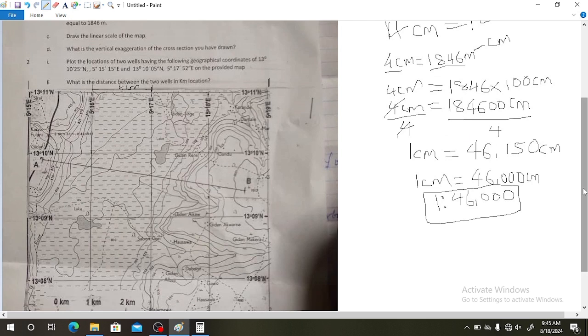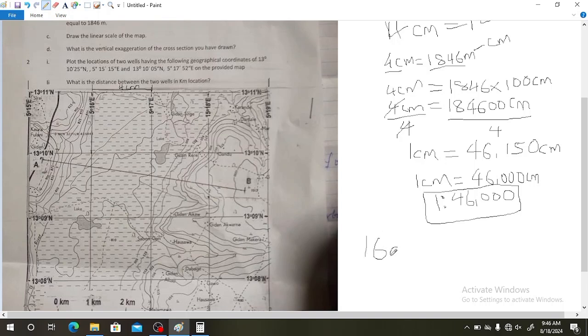What about if you want to measure the whole length? I told you earlier that you can measure one of these boxes, or you can measure the whole length of these boxes of this map, and you can get the same thing as the person who only measured one box. How do you go about it when you measure the whole length? Assuming one of the boxes is 4 centimeter, 4 boxes will be how many centimeter? 4 times 4, that's 16 centimeter. If you're measuring from here to here, you should get around 16 centimeter.